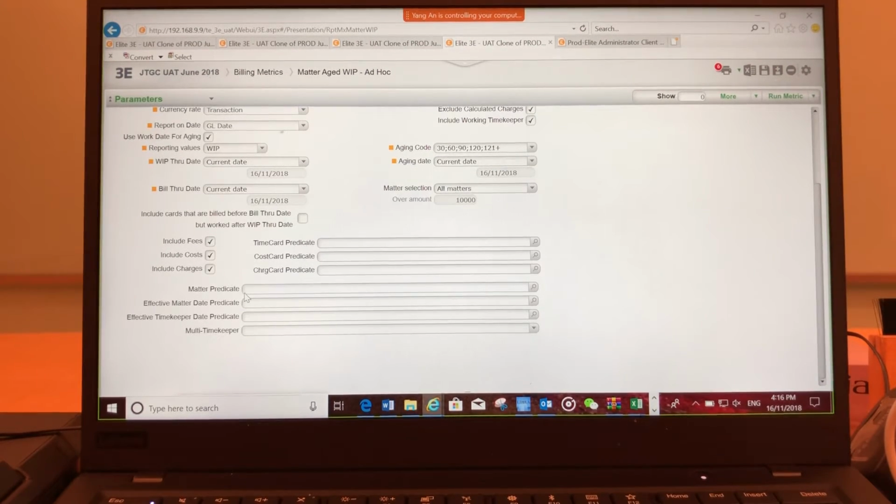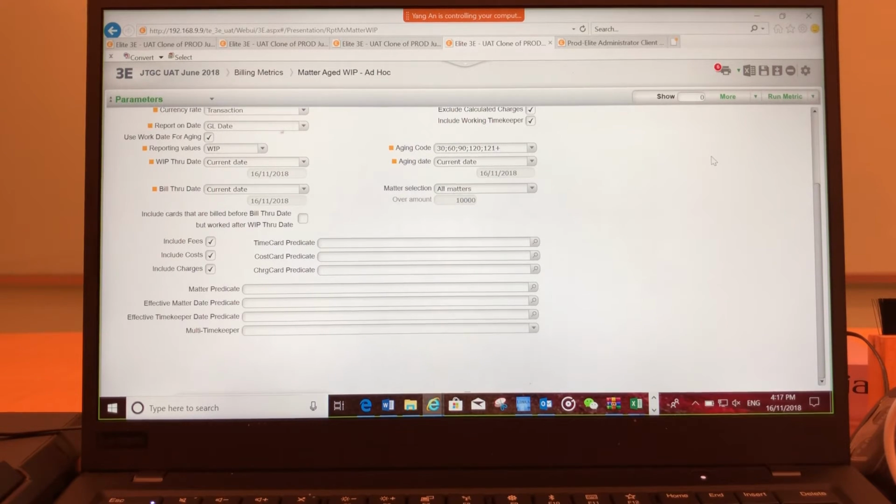Maybe we'll customize here to give you a predicate to limit to the Hong Kong office so you can see that data. But that's for you, because you are maybe the power user of Hong Kong, and you manage all the financial data in Hong Kong. Maybe if this report is given to a lawyer or an intern of the Hong Kong office, we have to put more security on because he or she can only see the matters he's working on, not all the matters in Hong Kong.